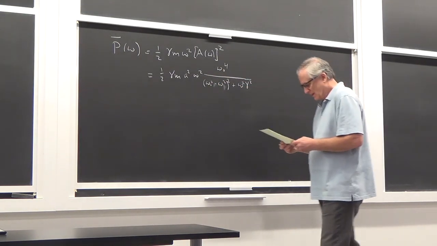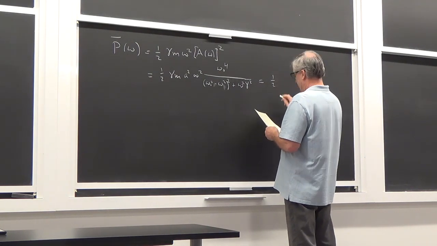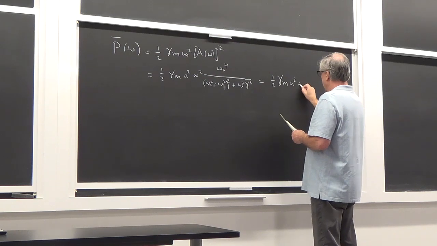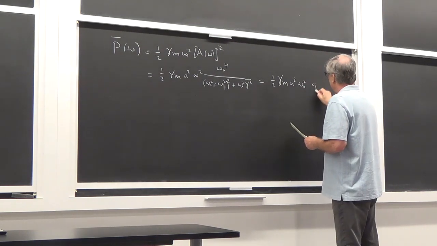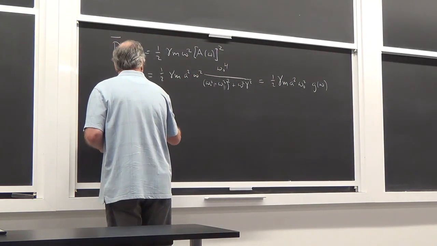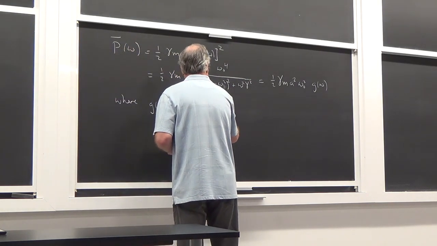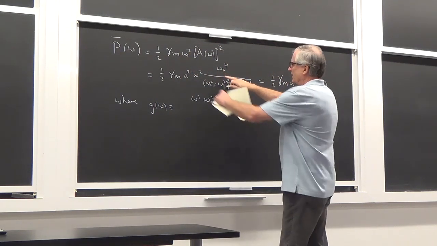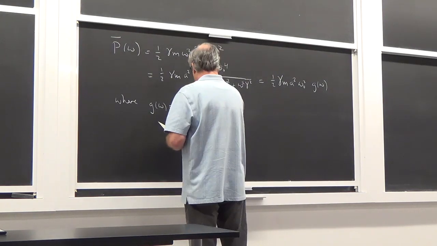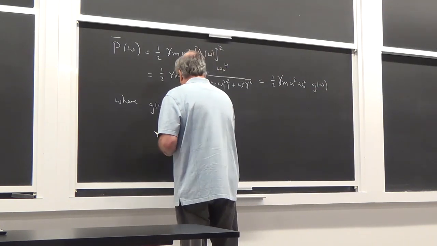That's nice. I'm going to rewrite this, extracting the part that I'm really interested in, which is the frequency dependence. So gamma m a squared, I'm going to pull out an omega naught squared, and I'm going to describe the rest of it as g of omega. So g of omega is omega squared over omega naught squared. So I've taken this omega squared and replaced one of the omega naught squares in here to make it look like this. It pulled off the omega naught squared over here. I haven't lost anything.